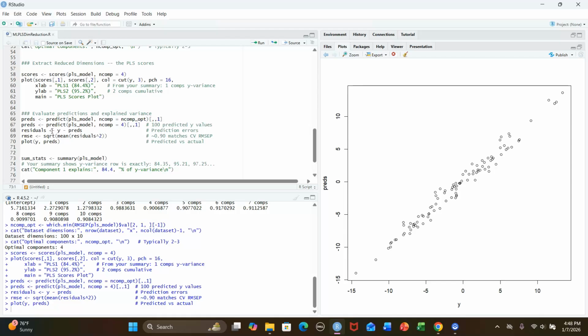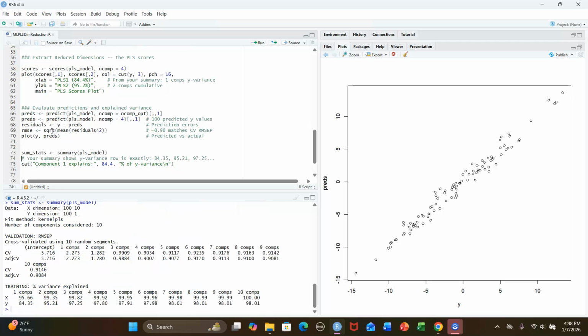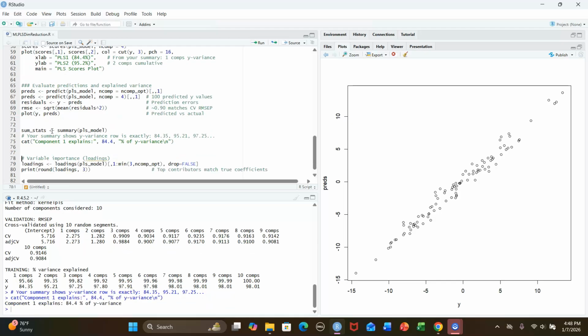They pretty much agree, mostly along the straight line. So the prediction is pretty good. We can also, again, go back to the summary table, and we can just print out the variance explained: 84.4% for the first component, and then about 95% for the two components.